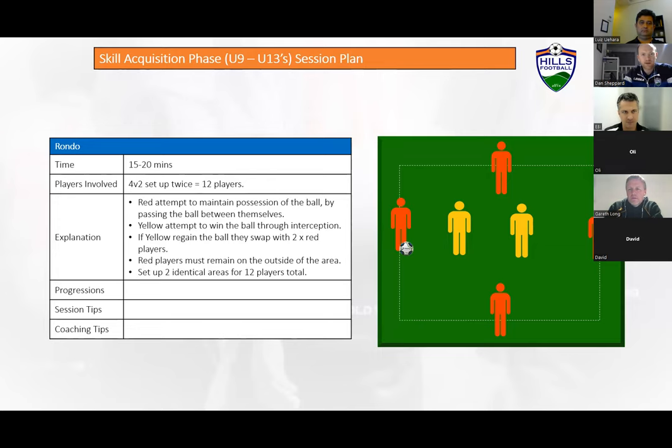World famous training activity that I'm sure everyone has probably either seen or participated in or potentially delivered at some stage in their playing or coaching or parent capacity, and we're taking that now and looking at some different ways of thinking about it and where to go and what that could possibly do for your team and how you might find it valuable or beneficial towards your players. So that's the context, that's where we're starting at, and we see the professionals do it all the time. Barcelona and Pep probably the ones that made it world famous, but it's been around for much longer than that. So I'm going to stop my share and we're going to go straight into Luis with your discussion.